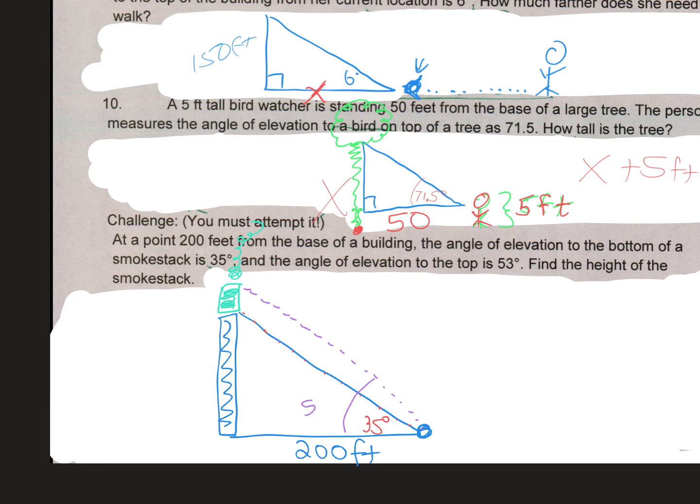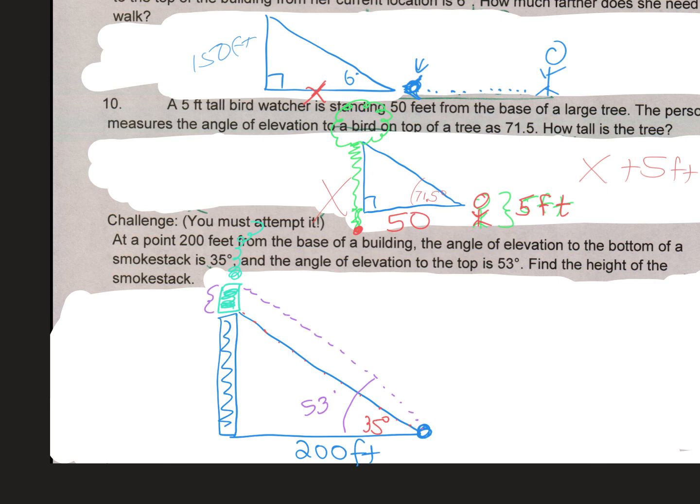53 degrees. Now, you can look at this problem and be like, what? It says find the height of just this smokestack. This is all I want to know, is just this piece here. How in the world would we do this? Say it one more time, Ellie. We find the height using the 53 degrees. And then subtract it using the height.